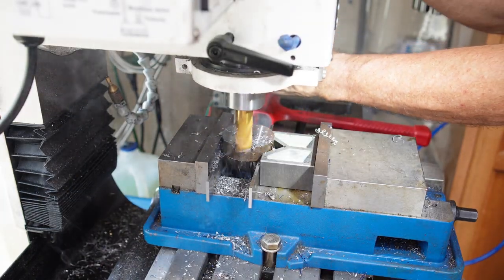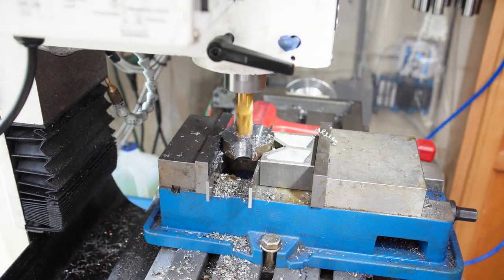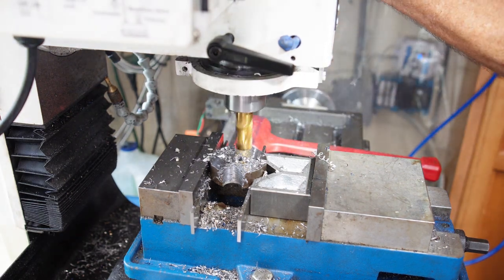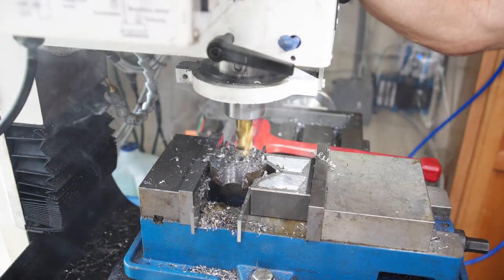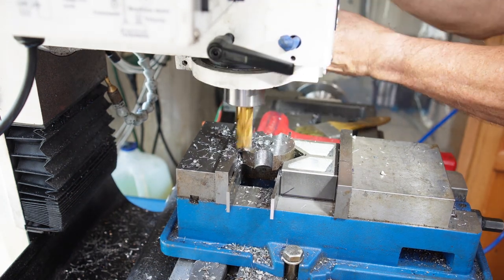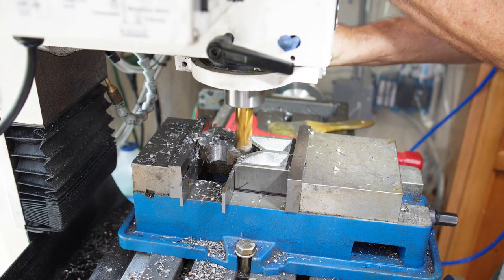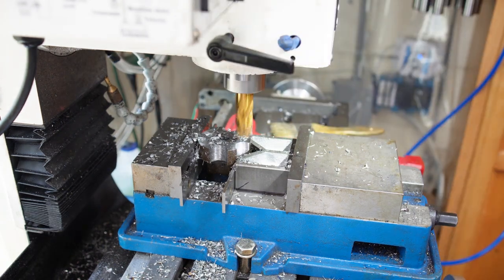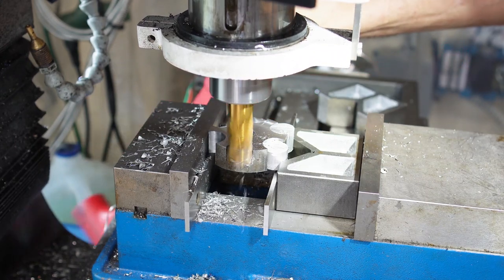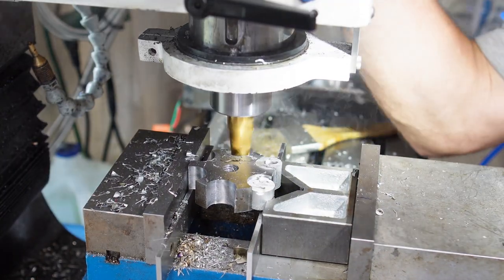Now I'm making the knob grip — I'm going to do six grooves around the circumference, cutting halfway through with a 5/8-inch end mill. I can only access two at a time, so I use the DRO to position and cut slight indents where the other four are going to go while I've got everything accurately set up. Then I use those markers to turn the piece to the other positions and cut the remaining through holes. For the final two holes I had to make a couple of aluminum slugs to fill in the gaps so I could clamp the piece properly.